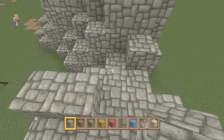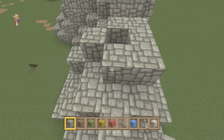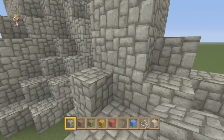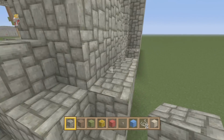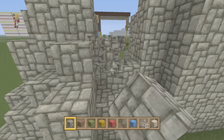I'm really trying not to think about exactly where I'm placing these blocks. Because when you start thinking about them, you can't help it. You start making patterns instead. It's just something that, at least I do. I always go, oh, if I put that one there, it'll then be symmetrical. But obviously symmetrical isn't what we want here. We want anything but symmetrical.